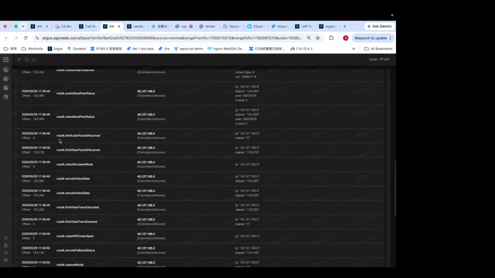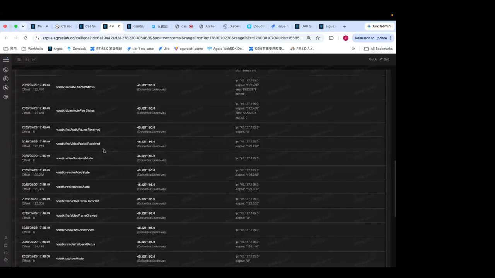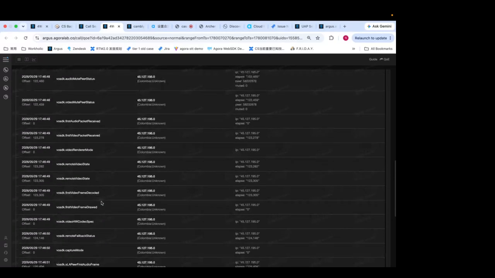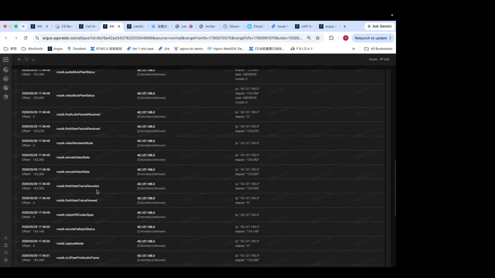So we can see here the audience received the first video packet. This is the first step, where the audience received the video data from the gateway. Our gateway transferred the video data to the audience. Then after this event, it should be the video packet decode, and then it should be draw.